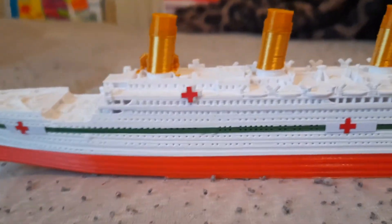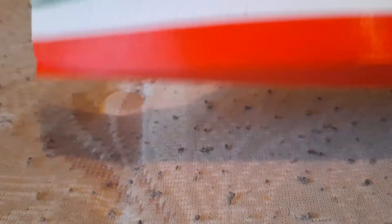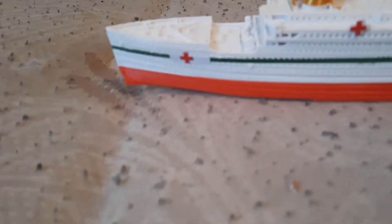I think Britannic was all white instead of the red. Here's the bow of the ship, two funnels, and here's the stone on the wreck of the Britannic. The bow is actually broken, it's laying on its side like this. When Britannic went down she went sideways and hit the bed of the ocean very hard and actually broke the bow of the ship.